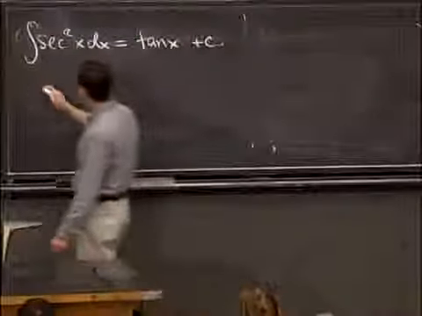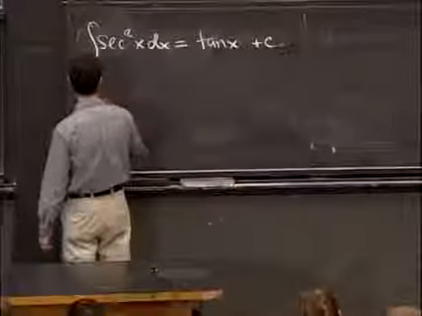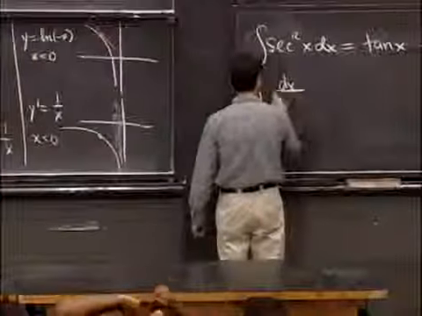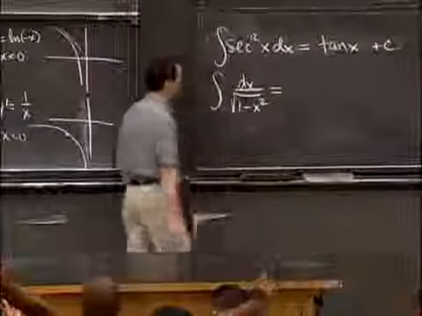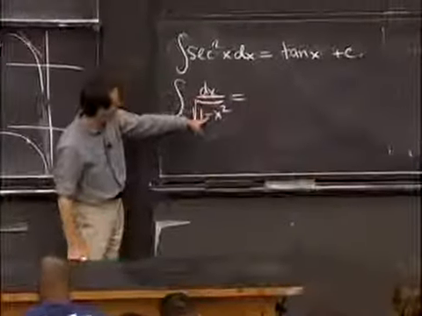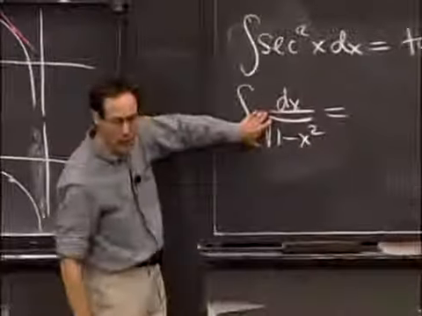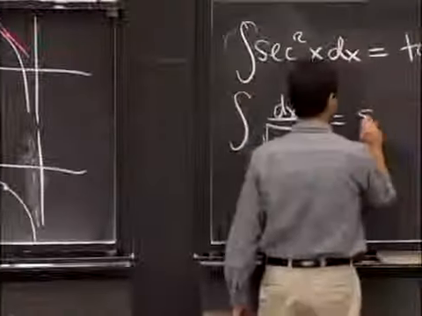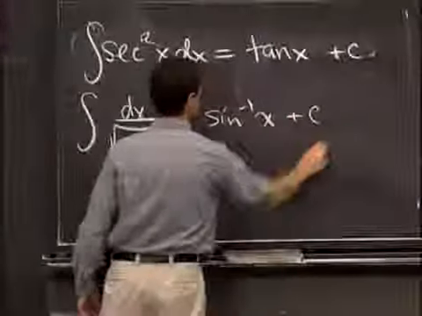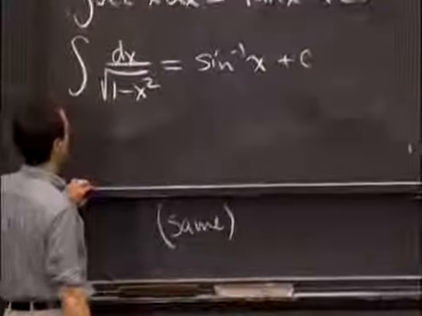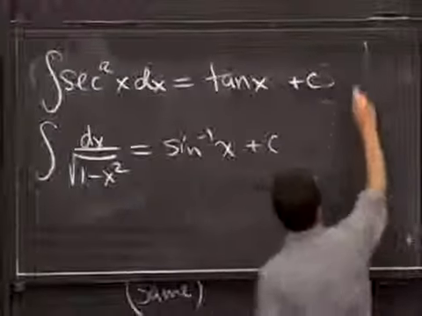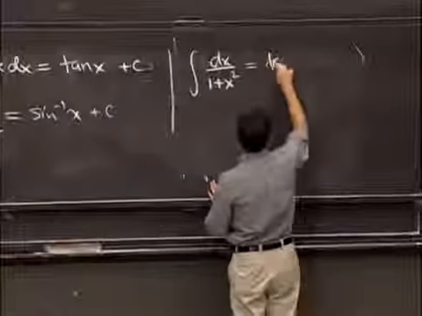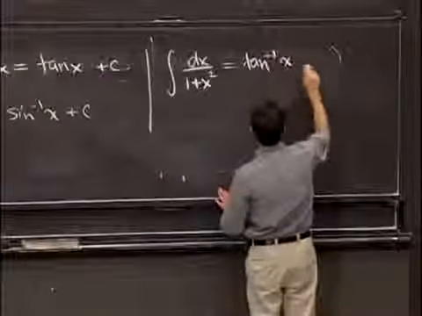And then the last one, a couple of this type would be, let's see. I should do at least this one here, 1 over the square root of 1 minus x squared. This is another notation, by the way, which is perfectly acceptable. Notice I've put the dx in the numerator and the function in the denominator here. So this one turns out to be sine inverse x. And finally, let's see, how about the integral of dx over 1 plus x squared. That one is tan inverse x plus c.